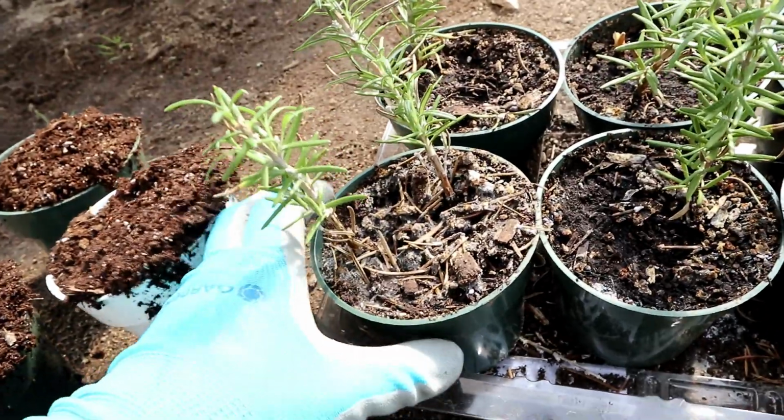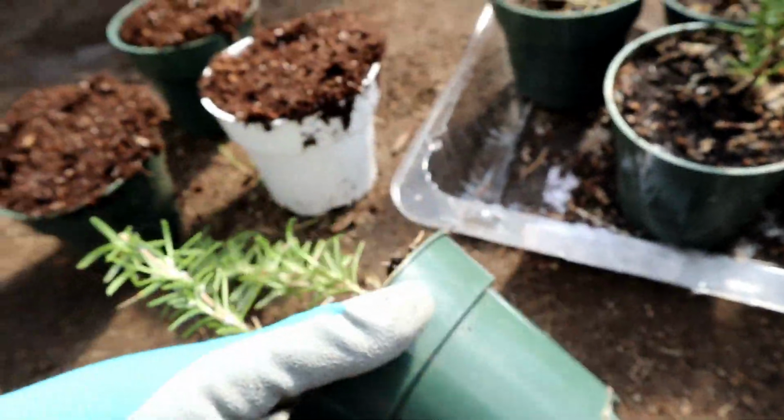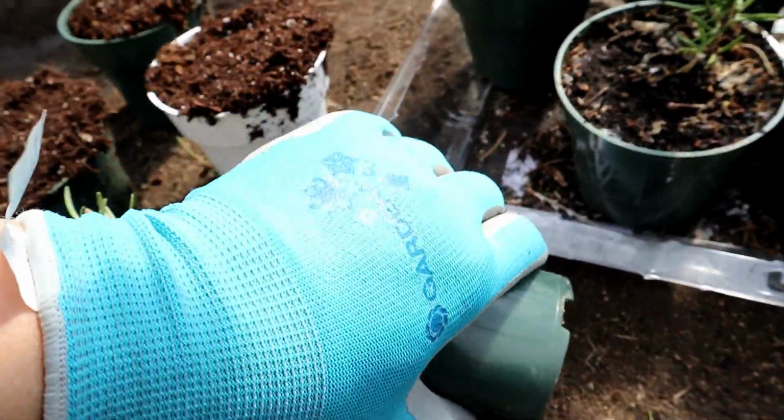I'm going to divide up and repot the plants that have 2 per pot, and I'm going to start getting them to live in my greenhouse, which is where I am right now. They'll have a bunch of other little seedling friends to hang out with, and hopefully that'll give them a boost and get them growing strong for summer. Let's see what we have here. Let's open this up.